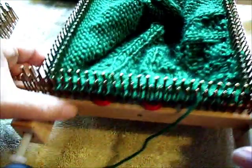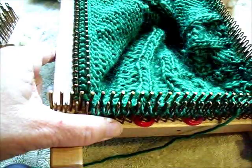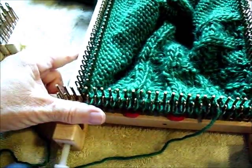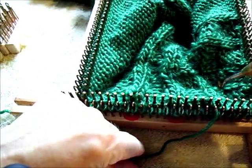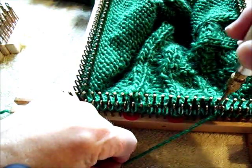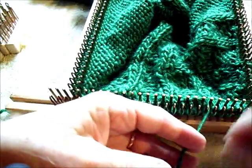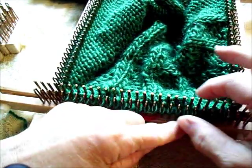Even though our pegs are turned sideways and the openings are here, and therefore it would be intuitive to try to run this tool down the openings, it doesn't fit very well and it doesn't work very well like that. But this does work very well.